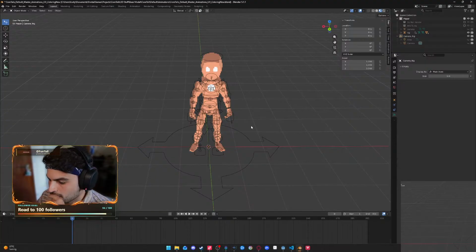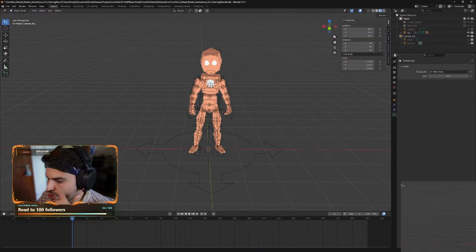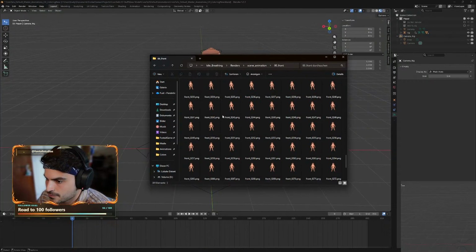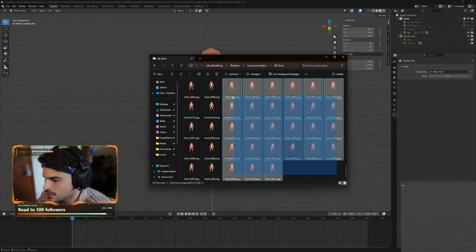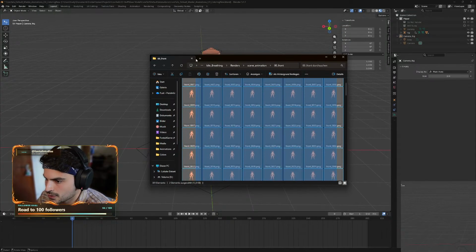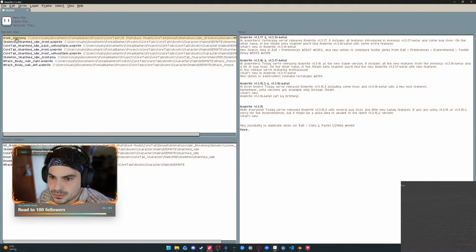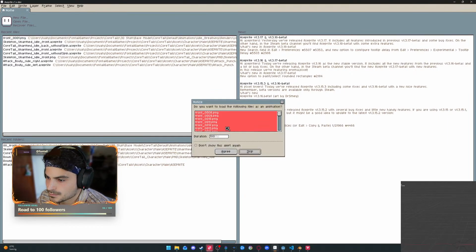But now we can just bake the animations, right? Into the images. But of course, these are too many frames. We have to figure out which frames we will take, because in Aseprite, let's do that too. Can we do that?